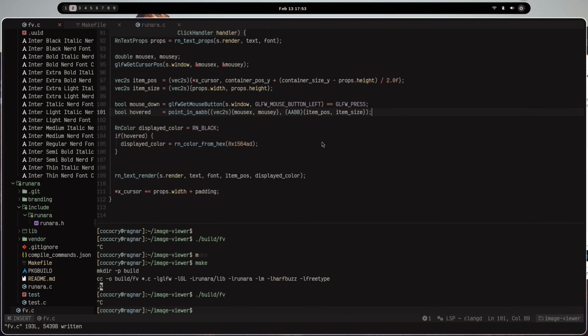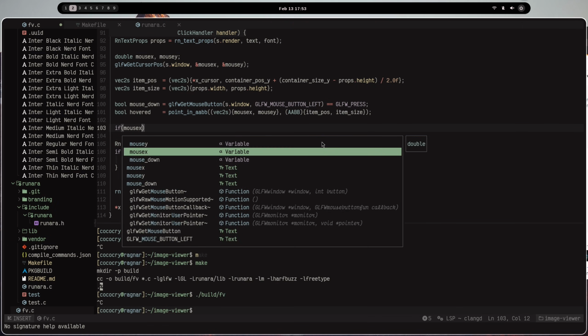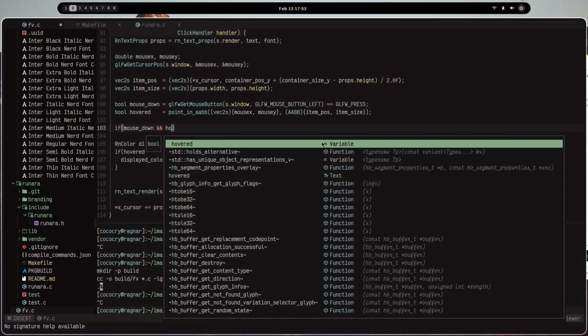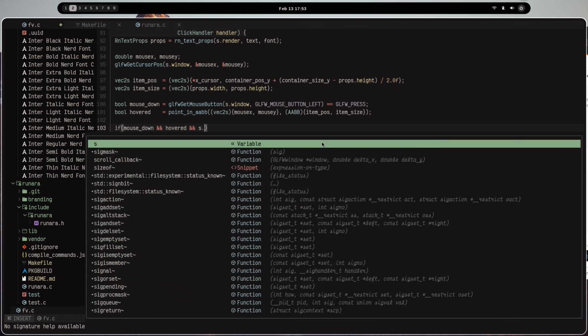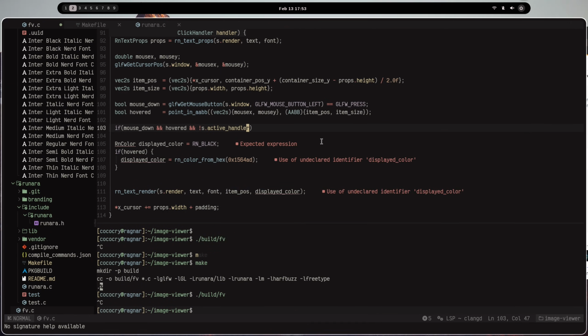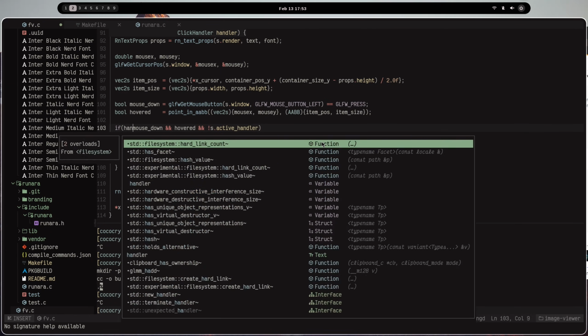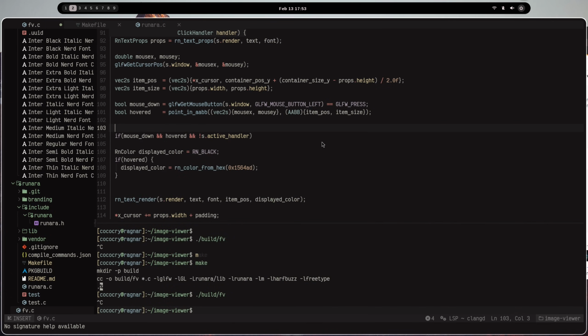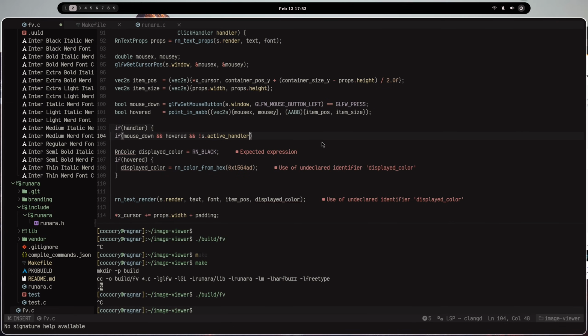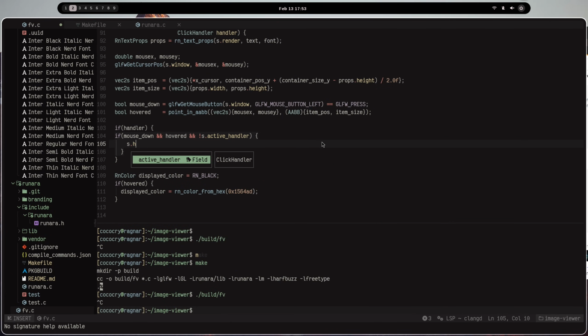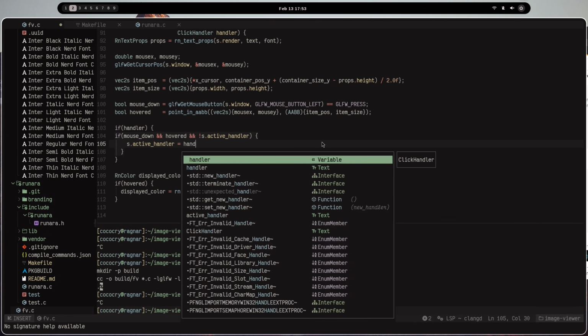And yeah, and then we can basically check if mouse down and we are also hovering, and not s.activeHandler, but we probably want something like if handler. Then we say s.activeHandler is equal to handler, right?